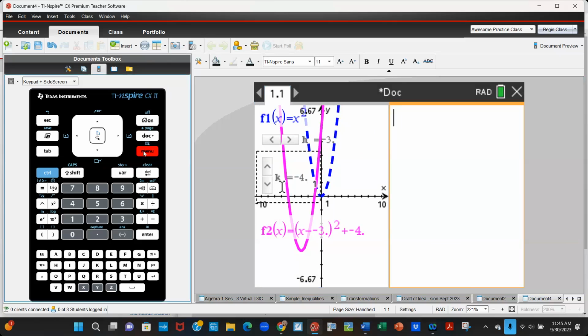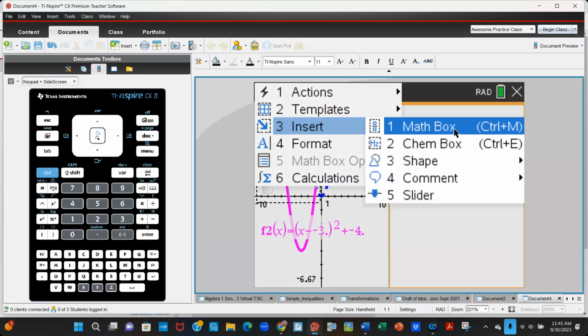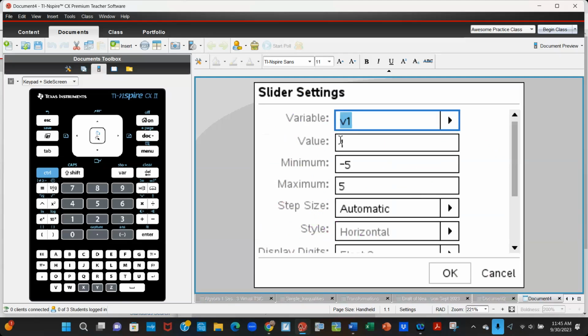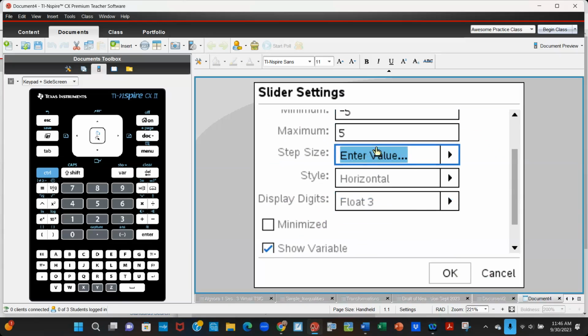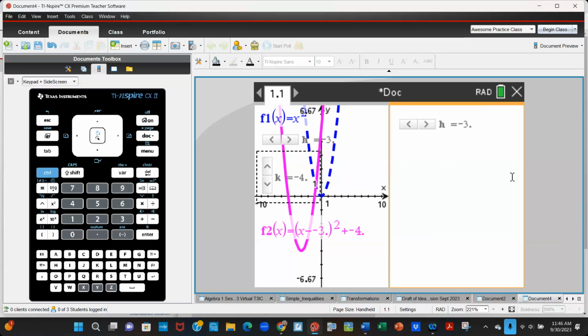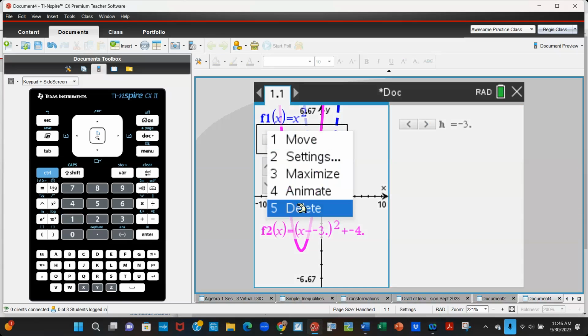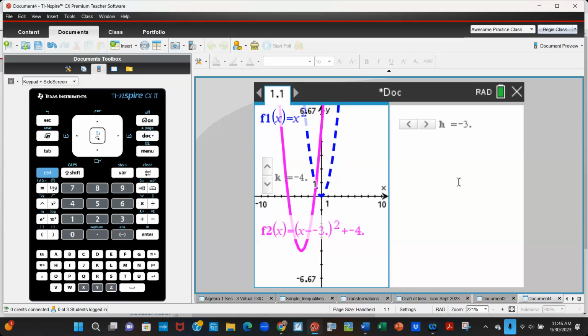Here with menu, I can insert a slider. I've already created my slider, so I'm going to go to this arrow and select H, and keep everything else here. It did not change this, so I have to start from fresh. It's not copying it, so I'm going to minimize it. Now I've posted it over here, so on this one, I can delete it. I'm going to do that again.